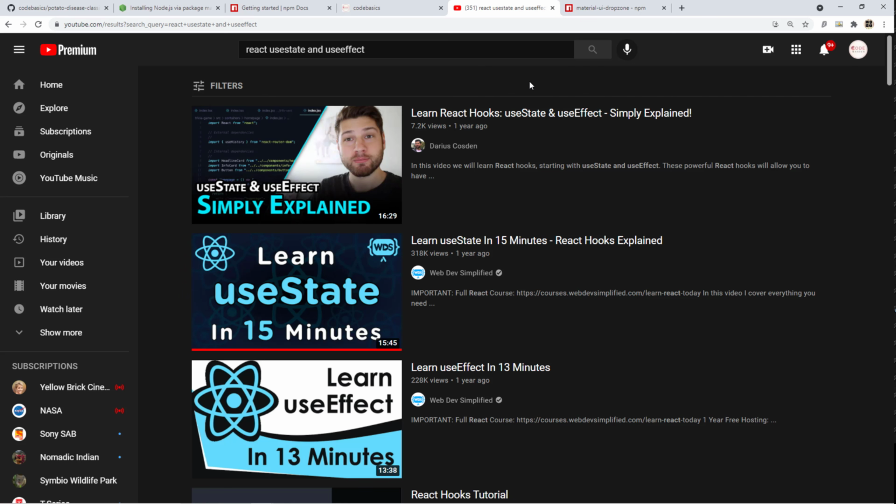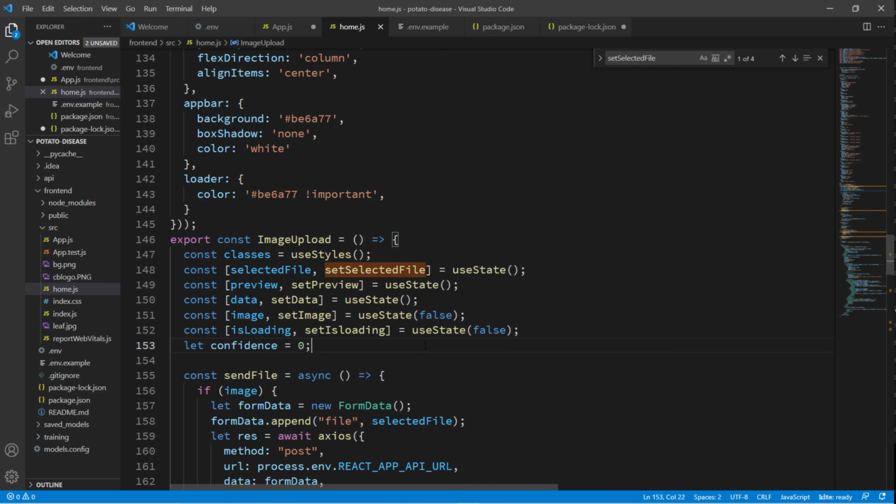Again, I'm not going into the details because our tutorial becomes too long. So that's why I pause my video, get some information on useState, useEffect, and then you come back. But as a data scientist, you don't need to know web frameworks too much in detail. If you have an overview, that's good enough. So it's up to you if you want to go too much into detail.